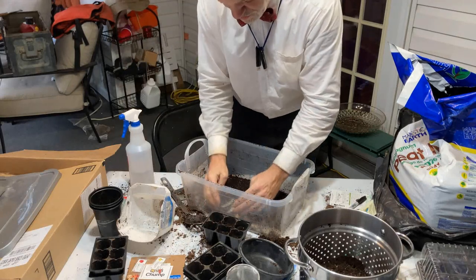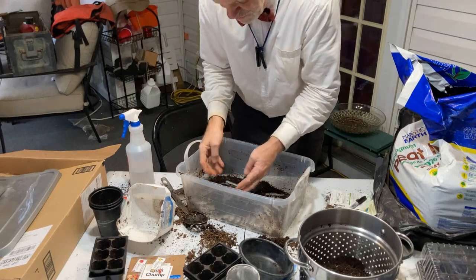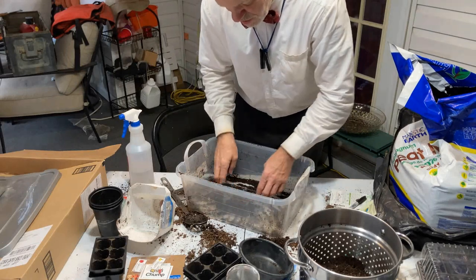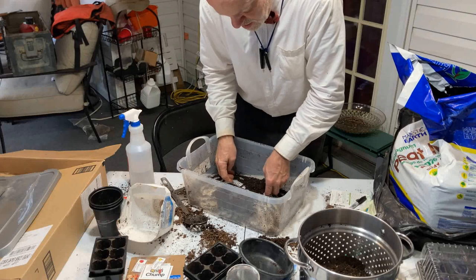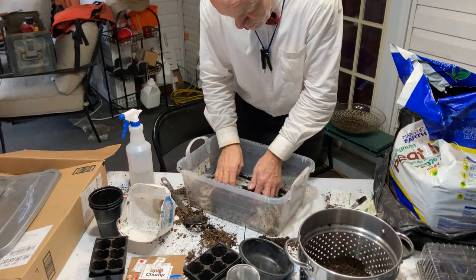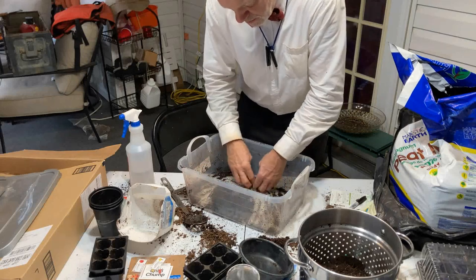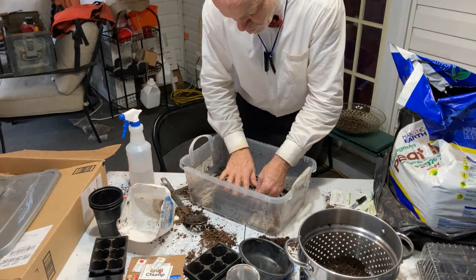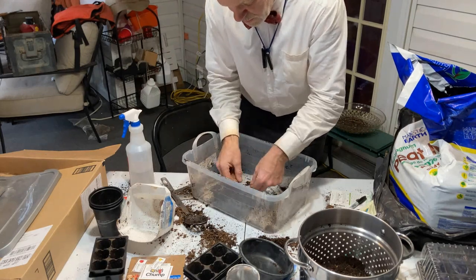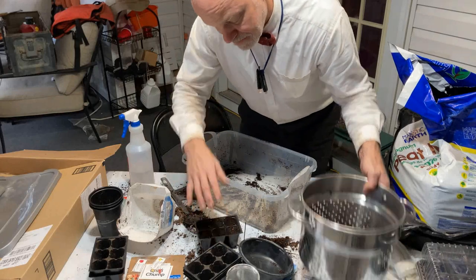And so all this fine stuff I'm going to fill this tray with, and because it's fine like this, it will have a much easier time contacting the seeds, transferring that moisture, and giving that seed every possible chance to germinate. Which with a seed like this, I really want to do that. I want to give it every possible chance. Now I am using these small cells again because they're easier for me to maintain. They'll go in the seed starting tray and go in my seed starting station, which is in the middle of traffic. It doesn't get left anywhere.